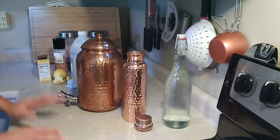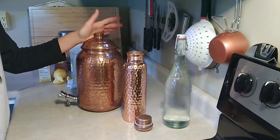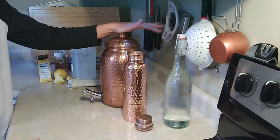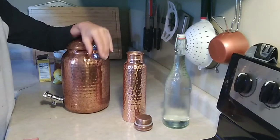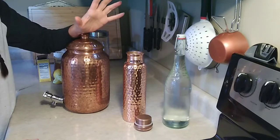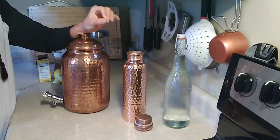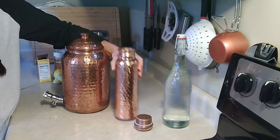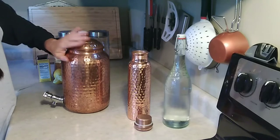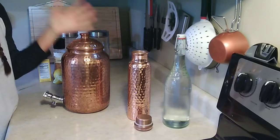I do wash the outside of this and the lip of it quite a bit, but you don't want to wash your copper vessels on a regular basis. You do want to rinse them with warm water and dry them — that should be it, as far as the outside goes as well. A good copper vessel this size should run you roughly around $65 to $80. You'll see them for more or even for less, but if they get really cheap they are probably not 100% food-grade copper. Most water bottles are going to run you around $30 to $40; the larger ones are well over $100.